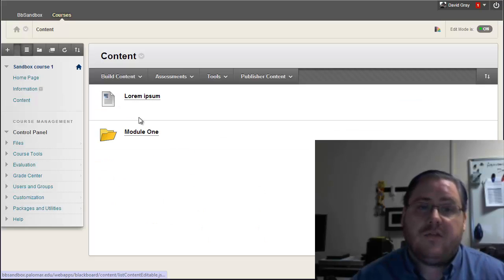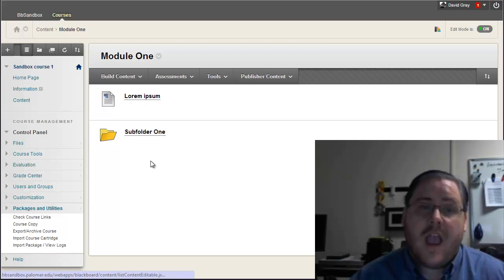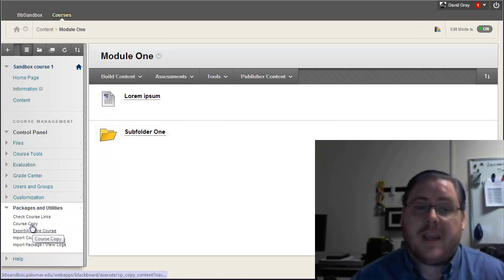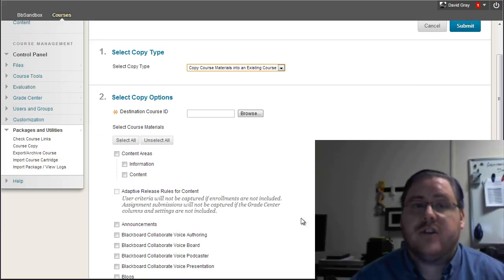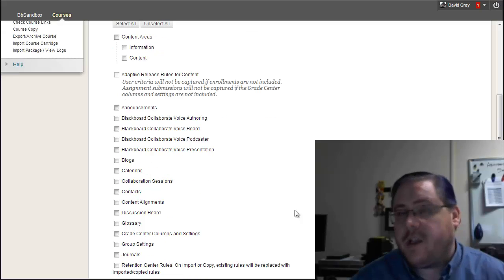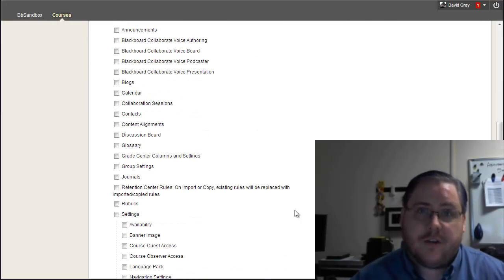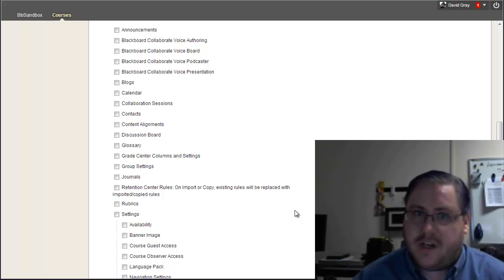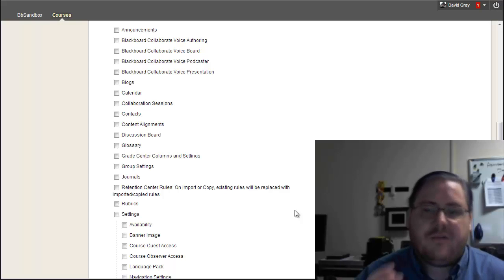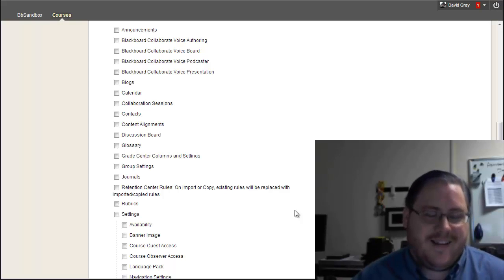So I actually have folders of material in here, and you don't get the choice to copy at that level when you're doing a course copy. It's entire chunks by content area or nothing at all. Now, sometimes you'll pick a content area and copy it into another course and get a little surprised at what isn't present, because even though it copies everything in a content area, there are different levels of everything. I hate to say it that way, but there really is.